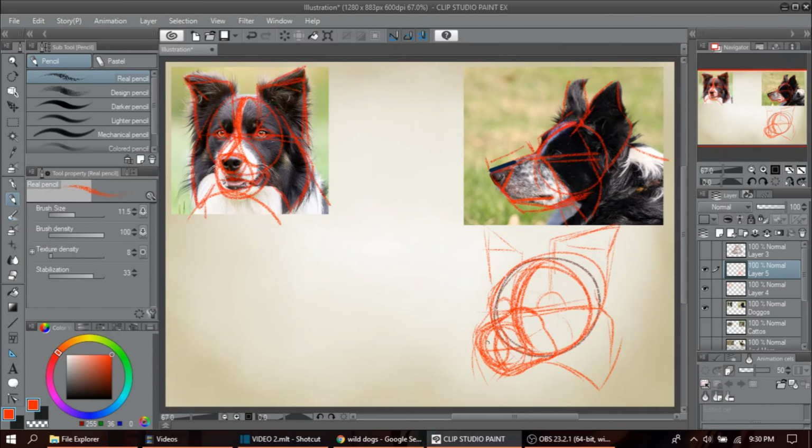And so now you can see that I have a pretty good structure starting on a border collie's head, and I'm not just copying these images. I'm taking what I'm seeing and converting it into simple shapes in a way that I can learn. And don't think that you always have to do simple shapes, because once you get used to something, you can do a circle and pretty much go from there, just directly drawing general lines and how you want them. And with that, you can apply your styles, such as if you want large ears, small ears, big eyes, small eyes, how you want it to look.